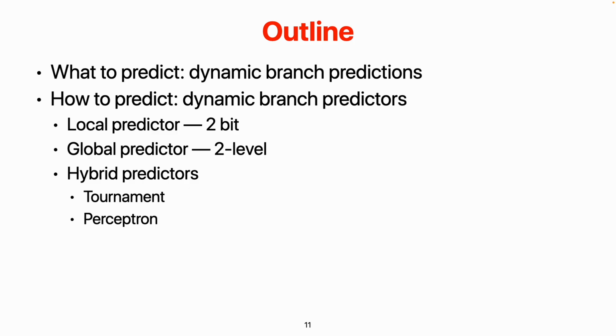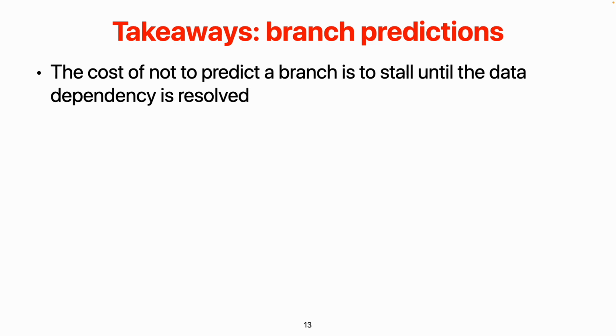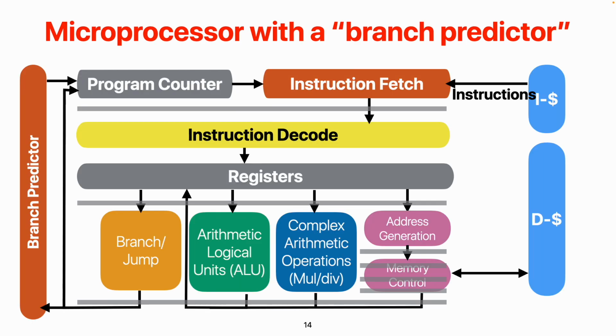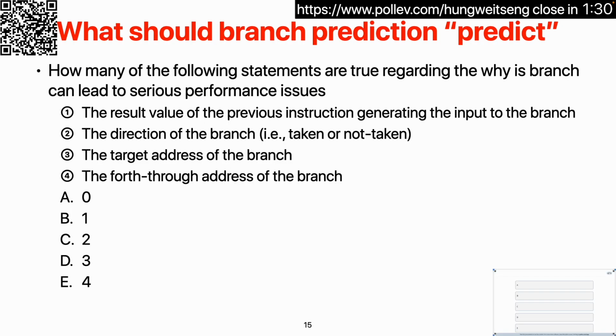So today we are going to talk about how our processor guesses what's happening next. First of all, we talk about control hazard, and the cost of not dealing with it is that we have to wait until we know the outcome, which is just a waste of time. The last time we talked about how the processor always makes a guess, called a branch predictor. So now my question is, okay, we have a branch predictor. Then what should the branch predictor guess for us?